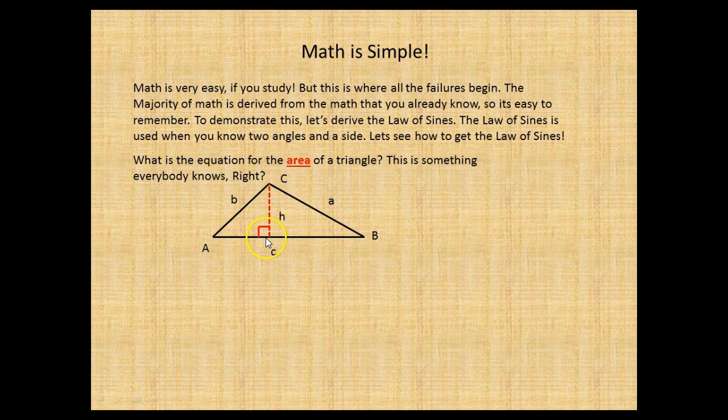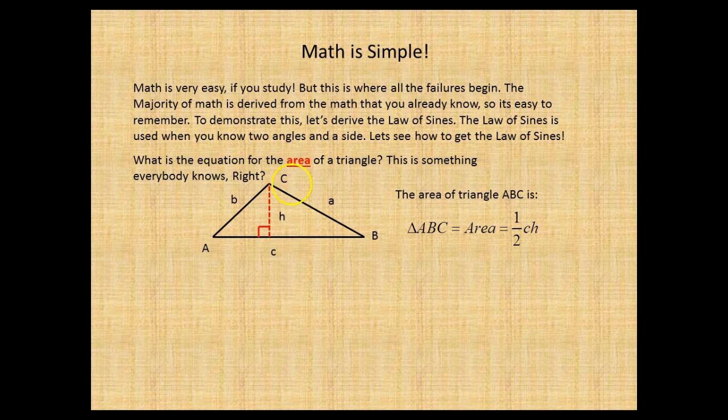And from the vertex, I've dropped an H, a perpendicular, I call that H, as the height. That represents the height of the triangle. And this little square here on the H says that this H is perpendicular to the base. And that makes this two right triangles. And if we have two right triangles, that means we can use our trigonometric functions, sine, cosine, tangent, and so forth, which I'll probably talk about in another slide.